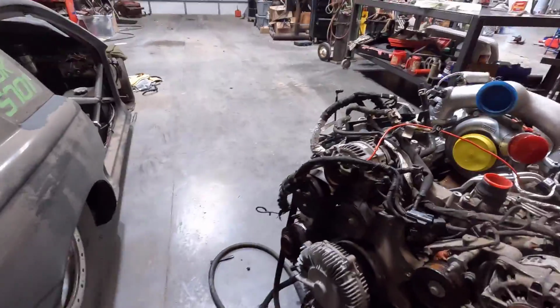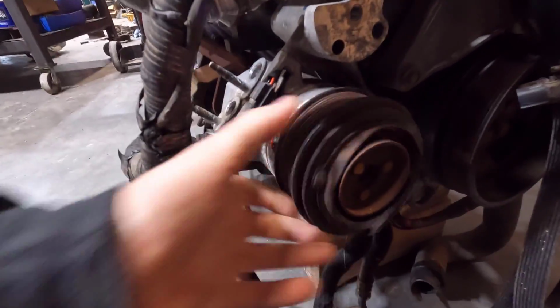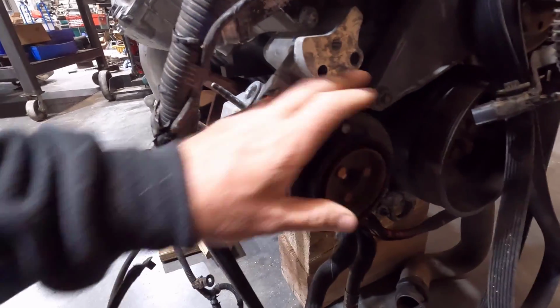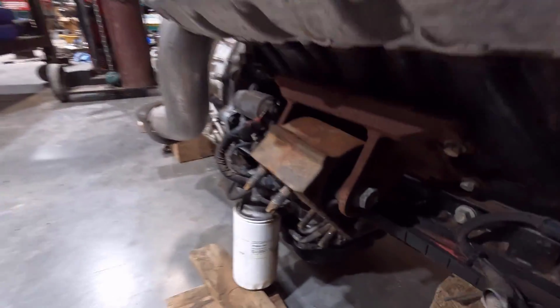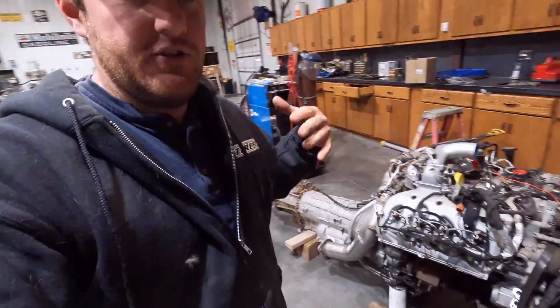I also had to get a new compressor because this one has issues, as you can see. I don't know if that happened during the wreck. It probably did. But yeah, the clutch on this AC compressor is shot, so I got a new one of those. And stuff like that I have to do. The motor mounts as well don't come with new engines, and this one has a crack there, if you can see. So I got new motor mounts, just stuff like that. Just replacing little stuff like that.